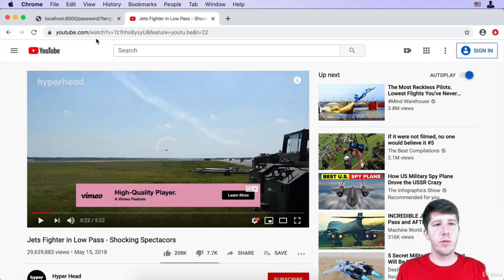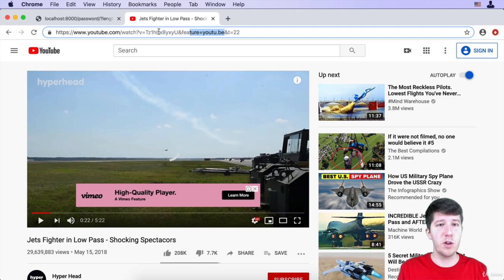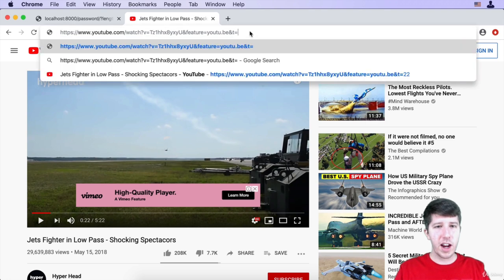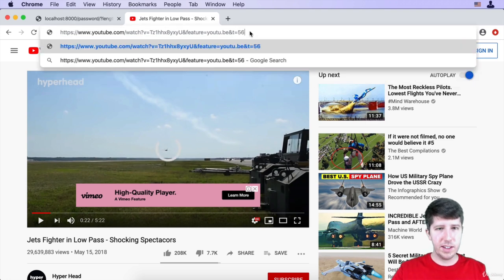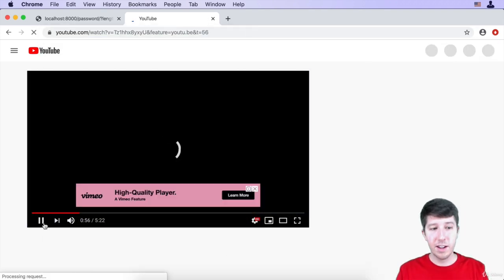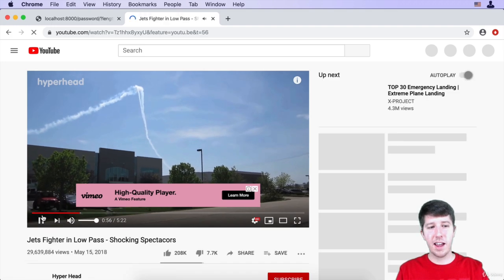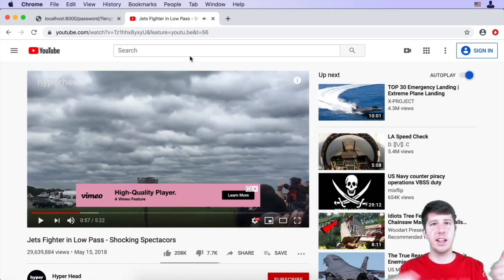We still have watch question mark, to say there are going to be some parameters. V is the name of the video ID. Then there's also this one called feature equals youtu.be. That must be some data stuff for YouTube. But look at this, t equals 22. That means to start the video at 22 seconds. So I could change this to start at 56, and if I hit enter, look at that. It starts me at 56 seconds into the video.